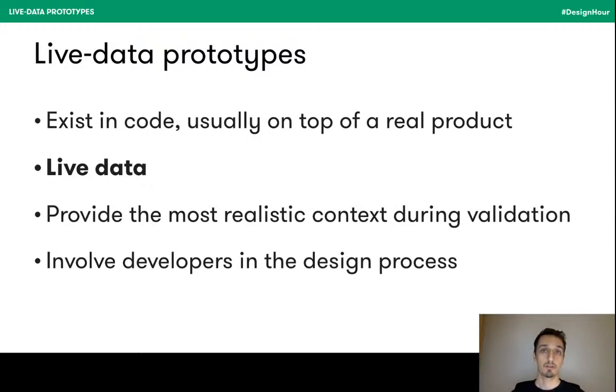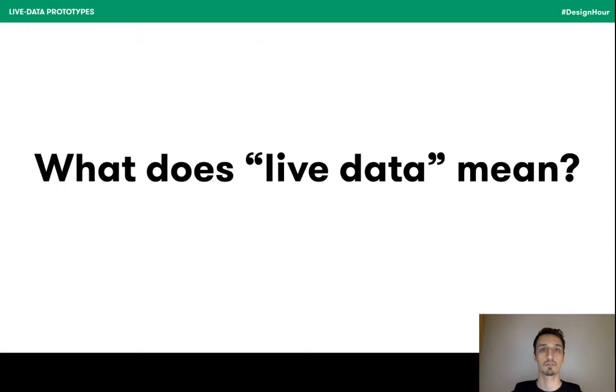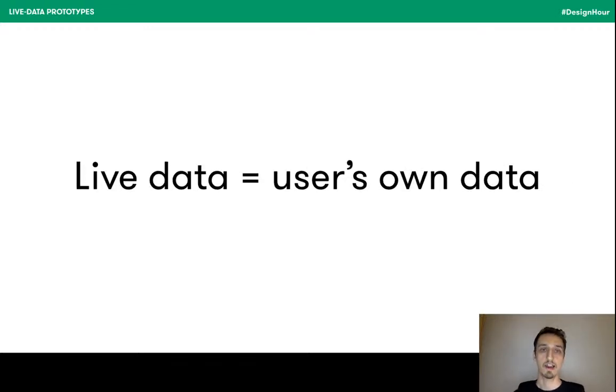What's good about live data prototypes is also that they involve developers in the process. In our team, in Kentico, we've been trying to involve developers as much as possible during the design process, and this is a wonderful way of doing that. So let me go back a little bit to that live data term and what it actually means. In short, when I say live data, I actually mean users' own data, like the data that a user sees when they log into your app or into your product.